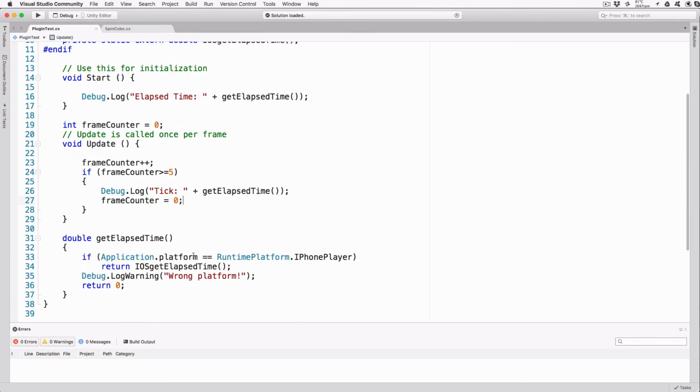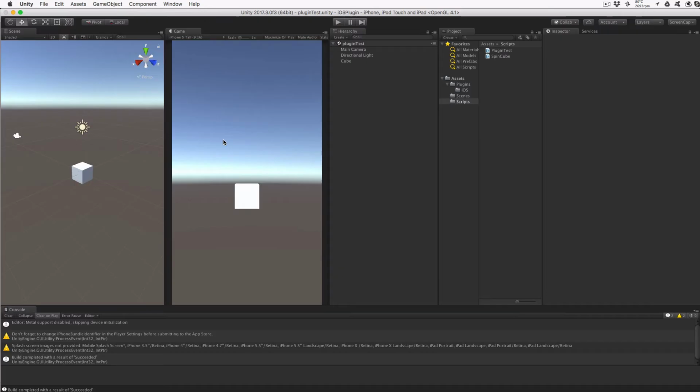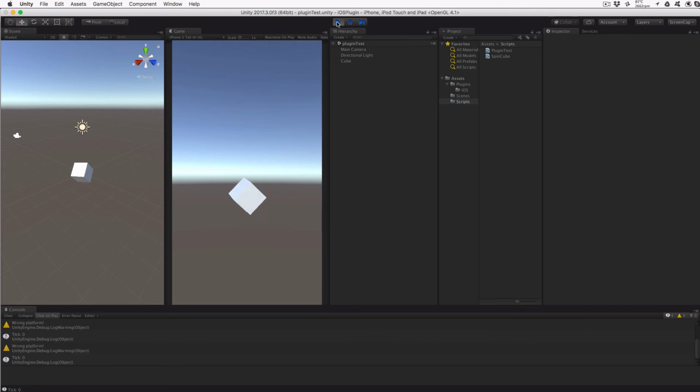So if we go back into Unity and run this, once it's compiled and we run it, we just get our spinning cube, we get our zeros on the wrong platform, and that's all we're going to get, and that's going to keep repeating because this is not on an iPhone.